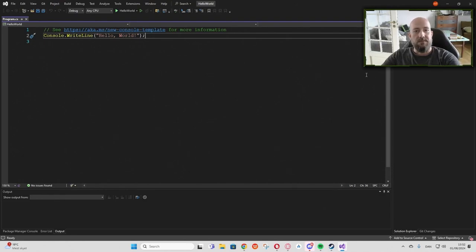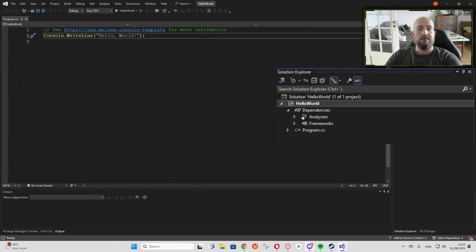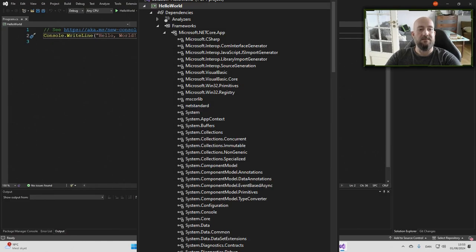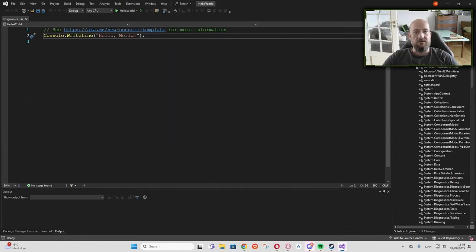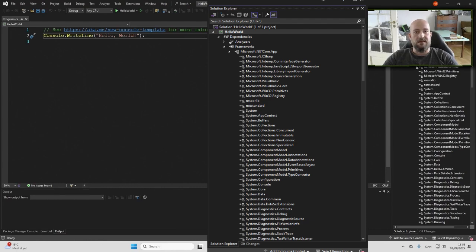If you want to see all the built-in libraries that our project depends on, you can explore the project references in Visual Studio. Let me show you how to do that. Open the Solution Explorer here in Visual Studio. Now you can see the Dependencies node under the project. Expand the dependencies, and here you can see the various libraries in the framework. This is what Visual Studio gives us to work with when we start a new project.